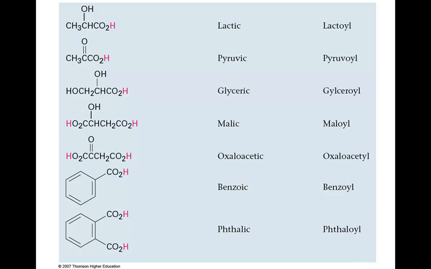And I mentioned benzoic acid, and so this is a common name for the benzene carboxylic acid. And phthalic acid is the ortho dicarboxylic acid on the benzene ring. And there are other common names, but these are the ones that you need to know. And obviously lactic acid, some of these others you'll recognize as being important biologically.